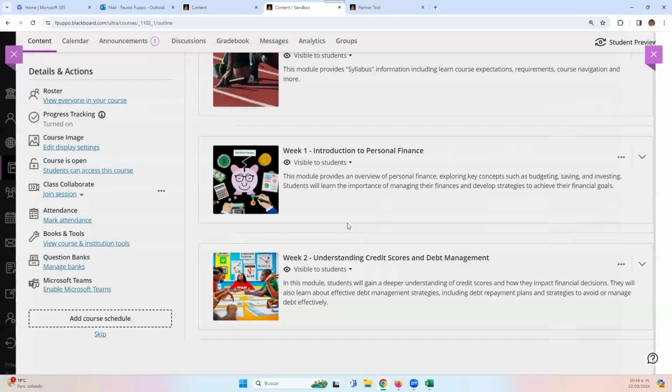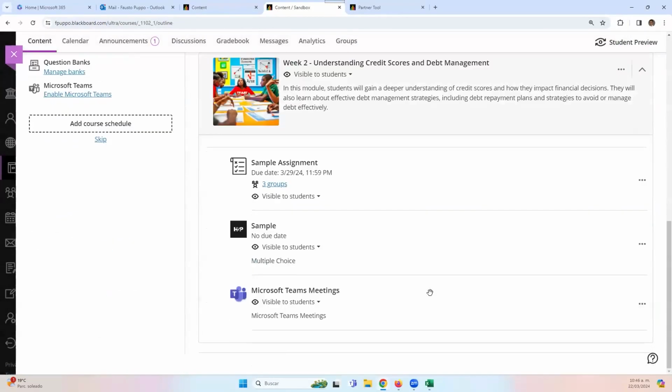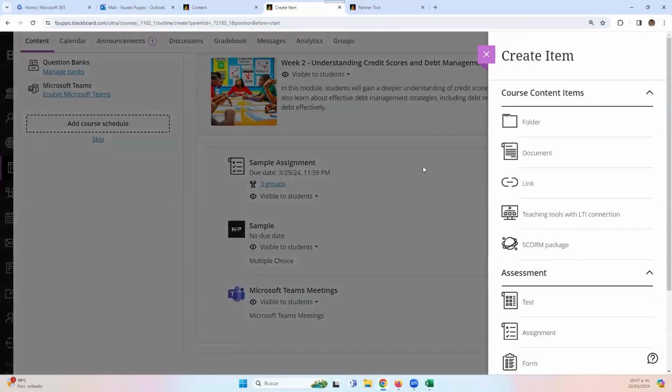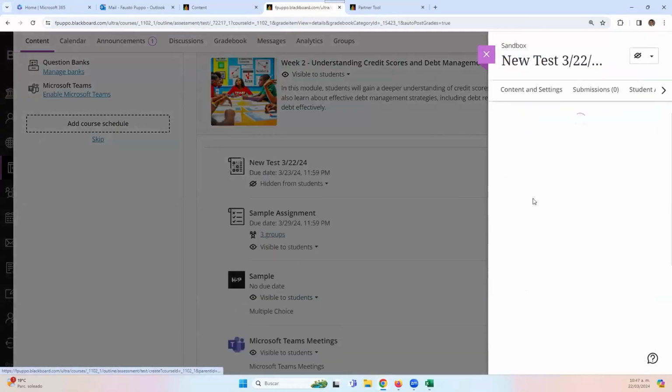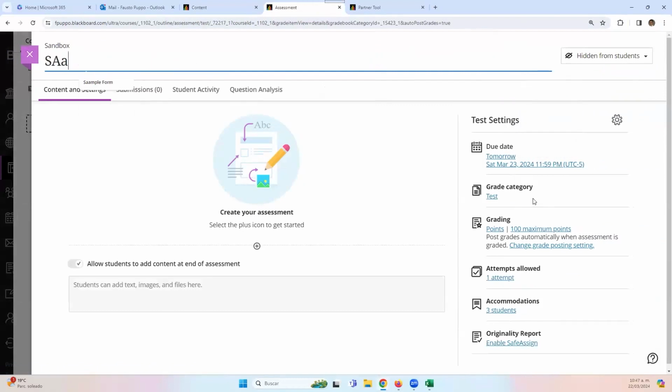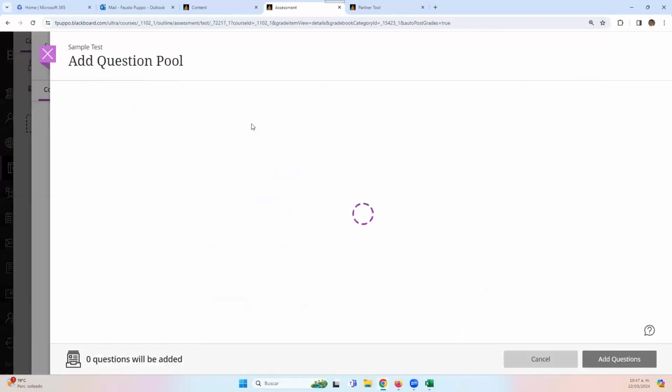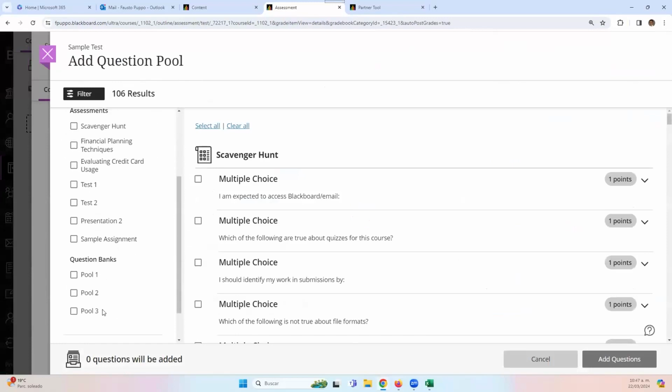However, if you want to use more than one, all you need to do is click here, click on create. Let's create a test here. And now when you click on add question pool, you're not limited to choosing only one source.